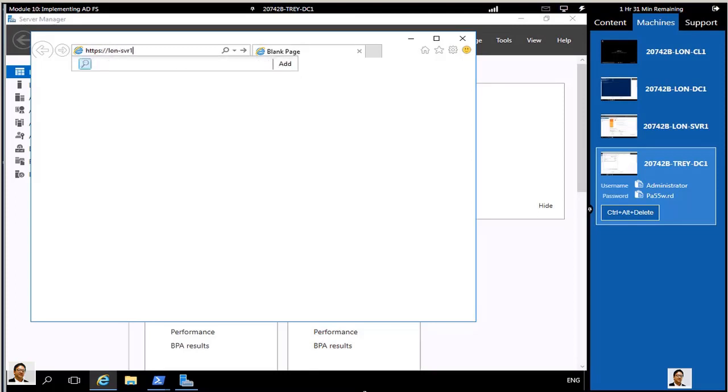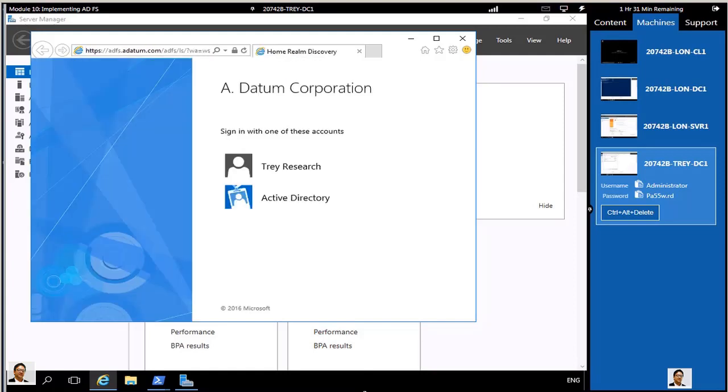If you get a prompt for the test app, we're going to use April. Just be careful when you type. We're going to choose trade research, but use a different account.